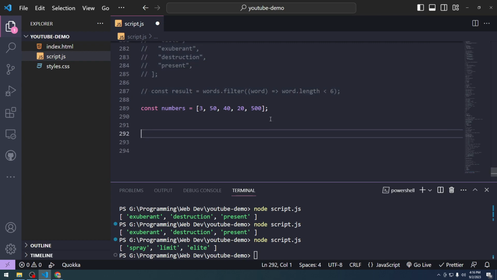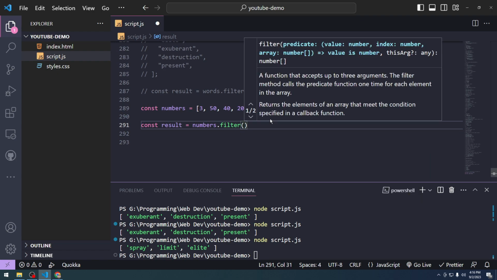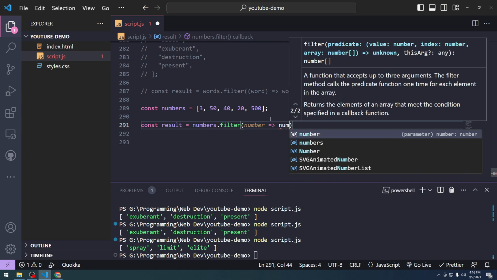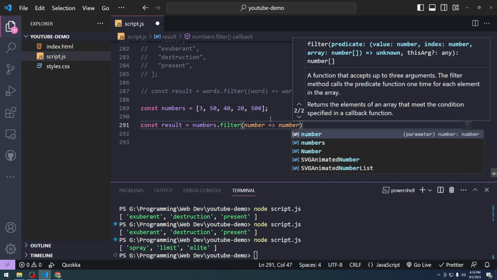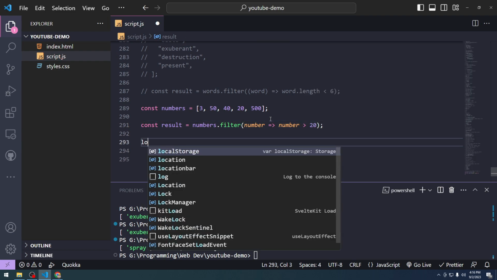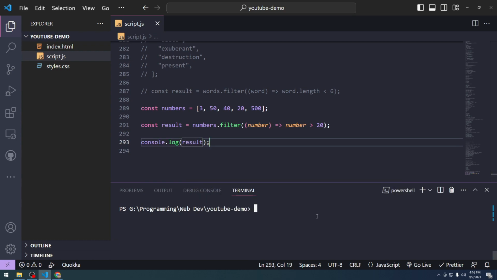Yeah, so let's go for result once again, and we go numbers dot filter, my bad, filter, and we go number as an argument, and then we go number which are more than 20, and let's log the result, and then clear the terminal and do node script.js.